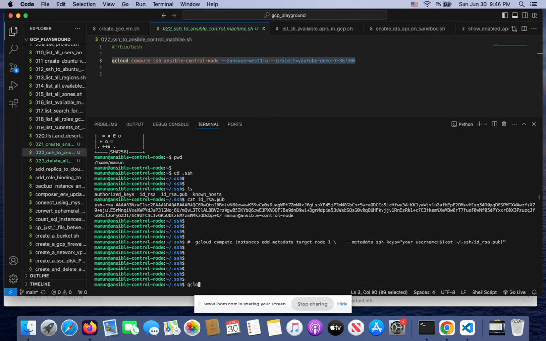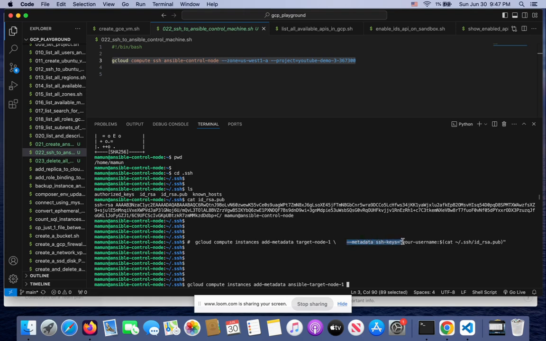So gcloud compute instances add-metadata, and the name of the machine is different than what ChatGPT said. So ansible-target-node-1. That's the name of the node. And metadata, ssh-keys.